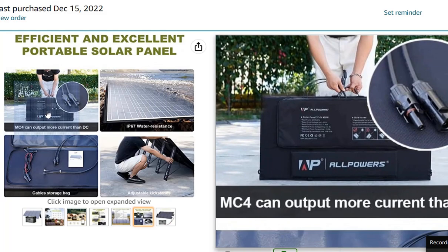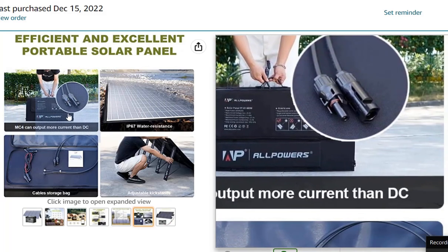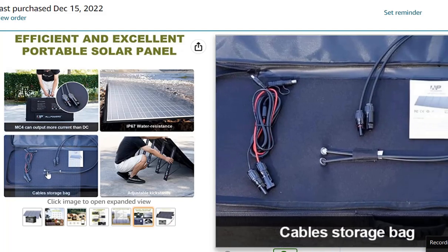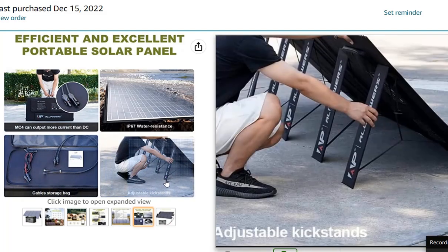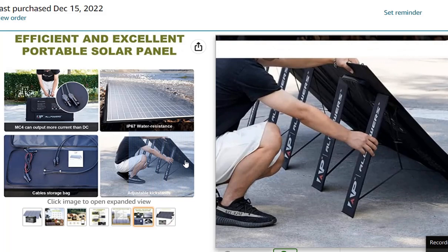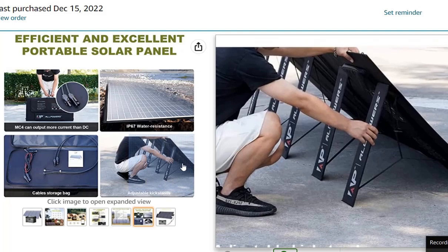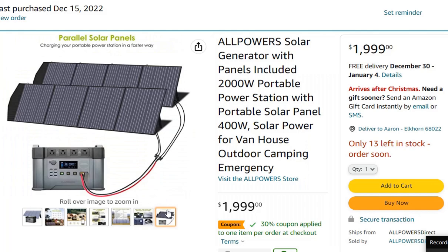Let's see here. It says MC4 can output more current than DC. Yeah, okay. Cable storage bag, of course, all of them got that. And here you go, the infamous stands on this panel. Each one has its own kickstand. I've seen a lot of people on YouTube videos who put that solar panel up in like a minute and took it down in like 30 seconds. So it takes a minute and 30 seconds to put it up and tear it back down.